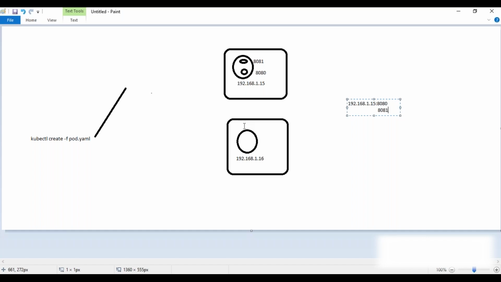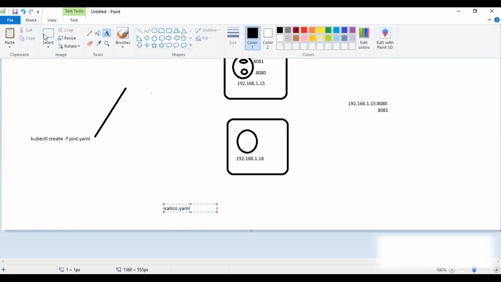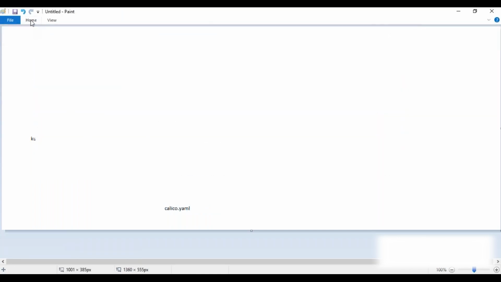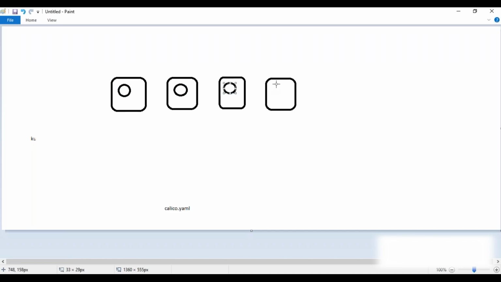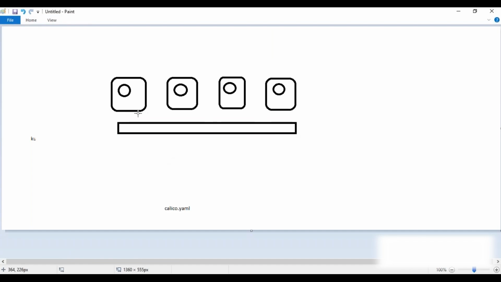Interpod, all the pod IP addresses are fully routable. Why? Because we executed that calico.yaml file, right? With the help of Calico and the kube-proxy concept, it is going to configure the routable network. So if you have multiple worker nodes and pods have been created, a routable network will be there. So you can communicate from this pod to this pod. This is one worker node, from here to here, here to here they will communicate because that Calico network has been configured. So that's the reason they are able to communicate.